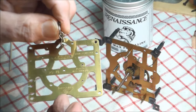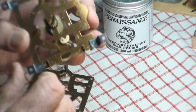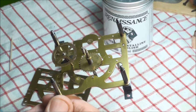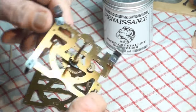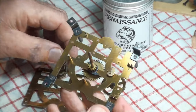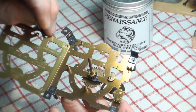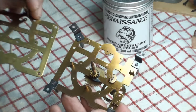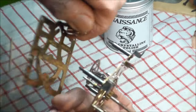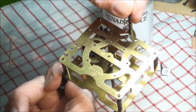This is inside the clock. No one sees your movement. It's just an idea if you want to put a little bit of pride in your movement. And with all this on there, I don't worry as much on the back side, or the inside, I should say, as I do try to get this here. Now you notice this here doesn't have much of a shine compared to this one, or actually looks like a different metal. That's possibly because they didn't care, because no one sees it. And this is up against the face of the clock, so you'll never see it when it's put together. This is the only part you usually see.